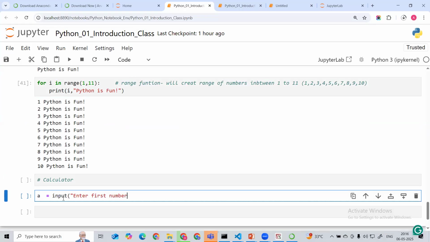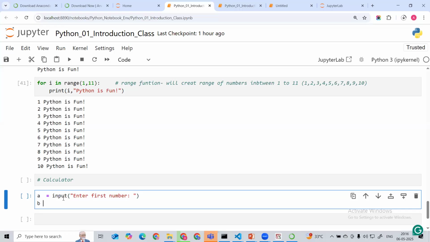I'm asking the user to enter the first number. Then this is the first number, and then I will require a second number as input from the user. I will give this message as enter second number.